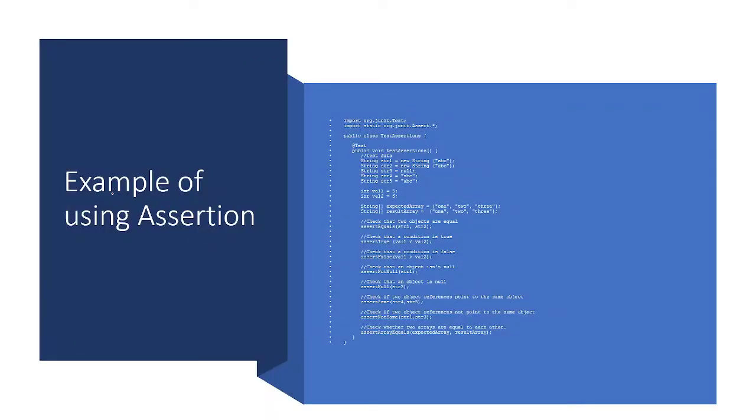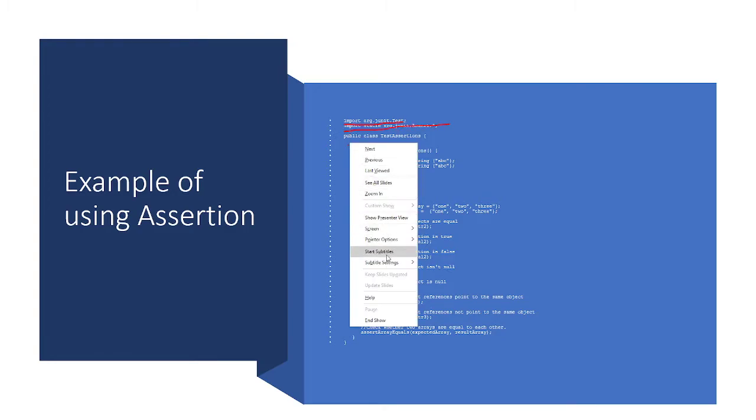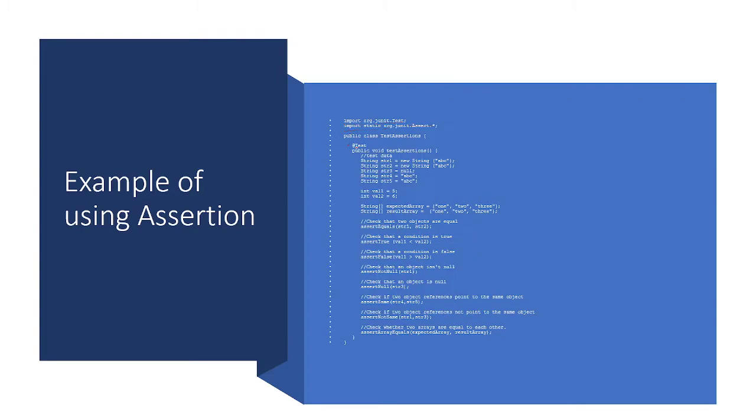So here's an example of using assertions. We import JUnit and we import static org.junit.Assert. Here, let me take that away so you guys can see it. We've got the public class for testing assertions, and then here's the annotation. We'll talk about annotations later.